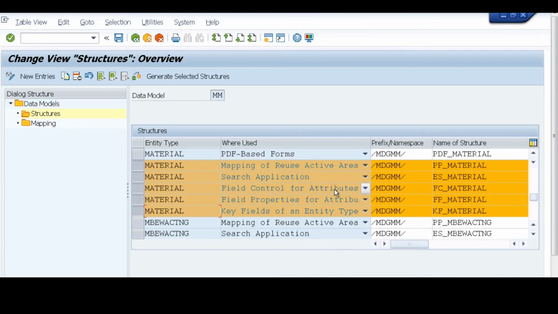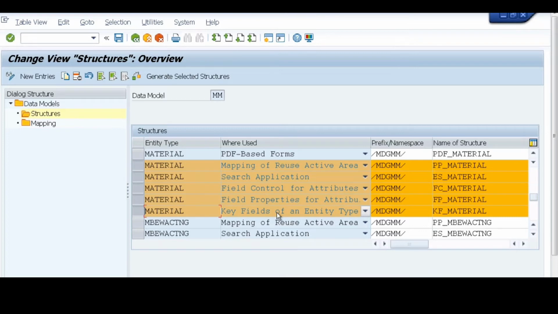Similarly, for validations and derivations, what does it matter whether your field is going to the MARA table or not? Ultimately the validation is happening within the MDG process. Similarly, on the UI, all fields, irrespective of flex mode field or reuse mode field, you want them on the UI. So that is very natural, that you need every field to be part of this structure. So all your custom fields, you need to bring them in under this particular structure. Okay, so that is case one.